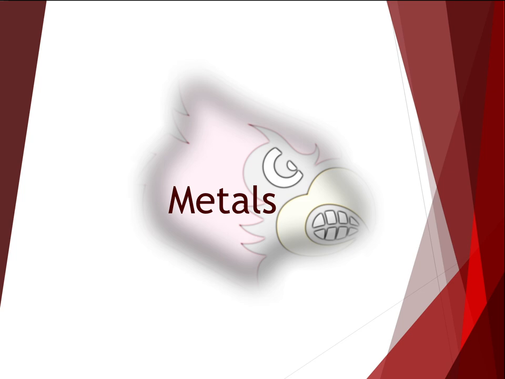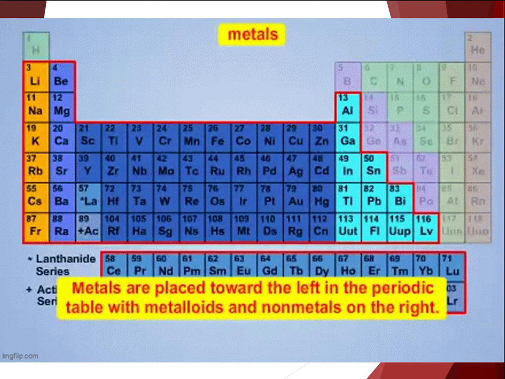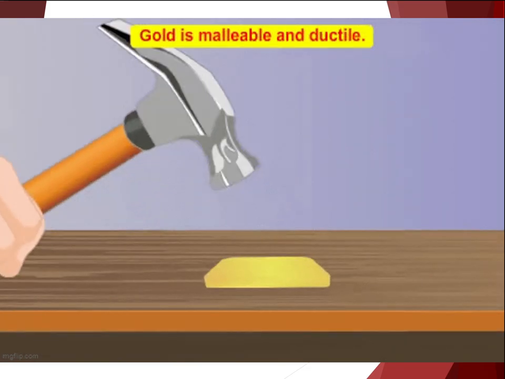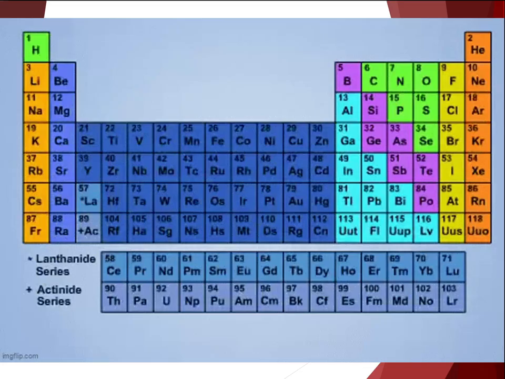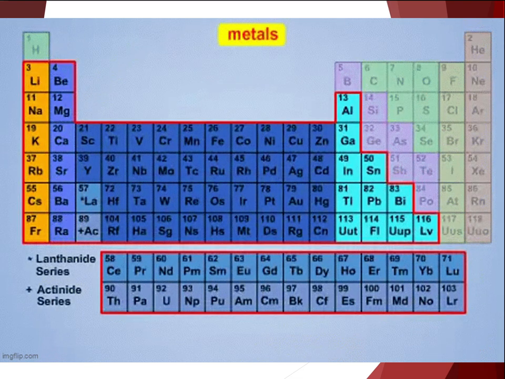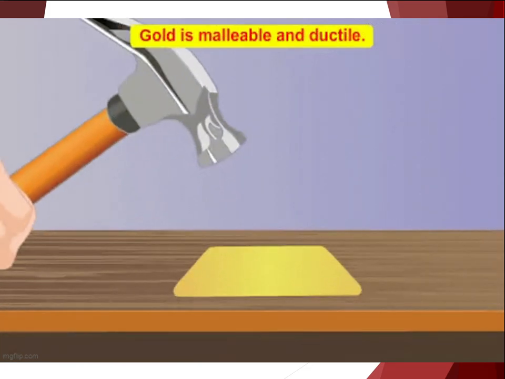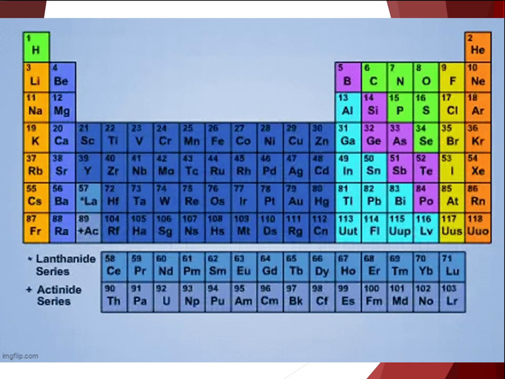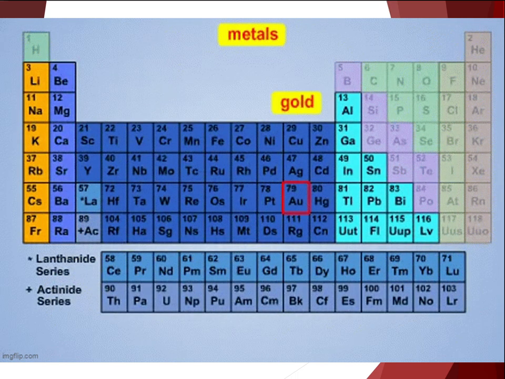Next main idea, metals. Metals are located on the left-hand side of the periodic table. Metals are primarily in groups 1 through 12, although there are some metals in groups 13, 14, and 15, though very few. Metals exhibit similar properties to other metals. They have high melting points, and the melting point, remember, is the temperature at which a solid substance transforms into a liquid. Metals are usually solid at room temperature because of this property. Mercury, on the other hand, which is a highly toxic metal, is one of only two elements that exist in the liquid state at room temperature.